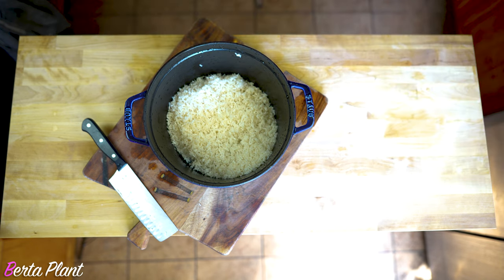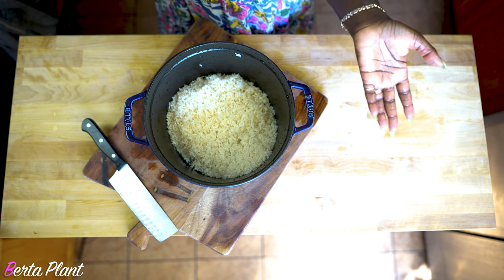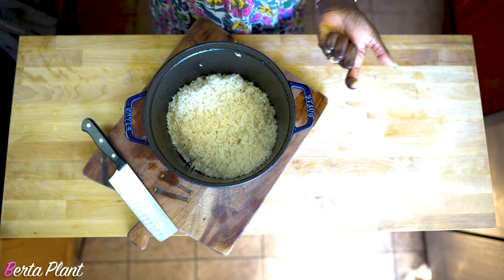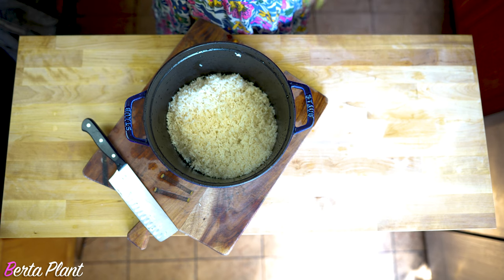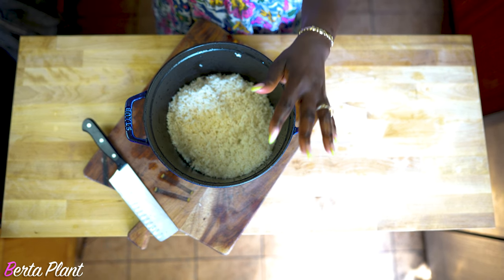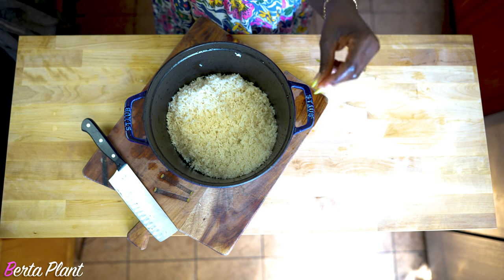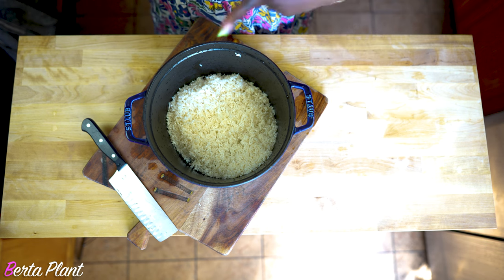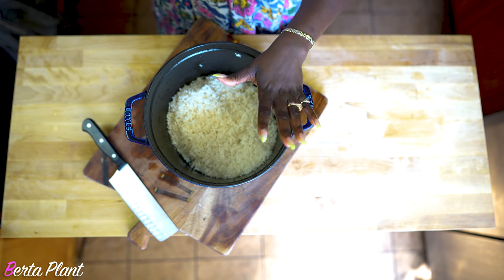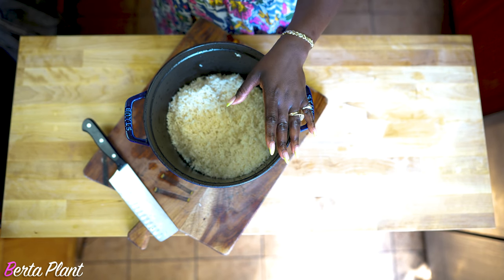It really does. Imagine having a super light pot, and that pot doesn't do you well because it's thin, it burns your food really quickly. So having a heavy bottom pot is really important for certain things. You have to be careful with the Dutch oven making rice because it's so heavy and it distributes heat very quickly. It will burn quicker. So you have to lower your fire so it doesn't burn it.